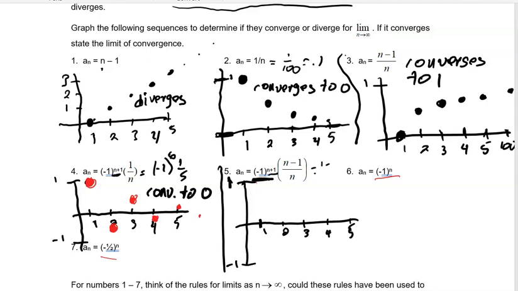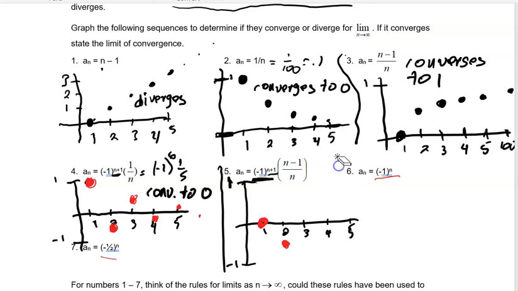And then I would have gotten 1 minus 1 over 1, which is 0. So my first term in this sequence would have been a 0. If we go ahead and find our second term, if we take a -2, plug it into this exponent, you're going to get a -1 cubed. So we're going to get a negative value. And then you would have gotten 2 minus 1 over 2, which is a half. So the second term in our sequence would have been a -1/2.